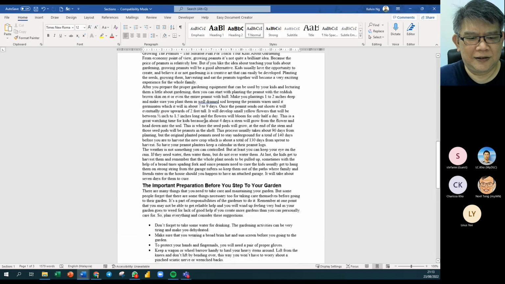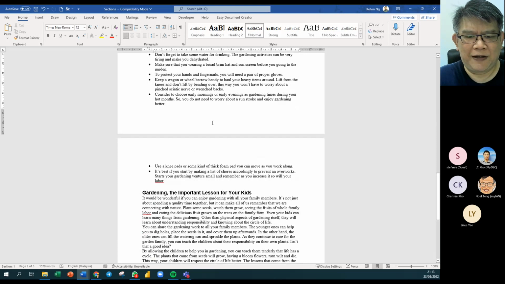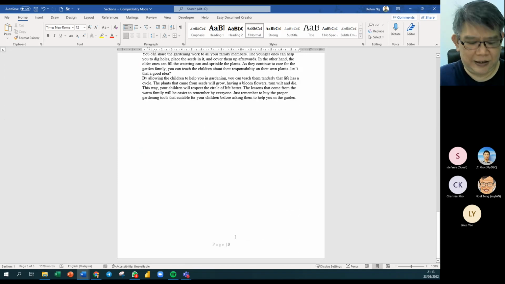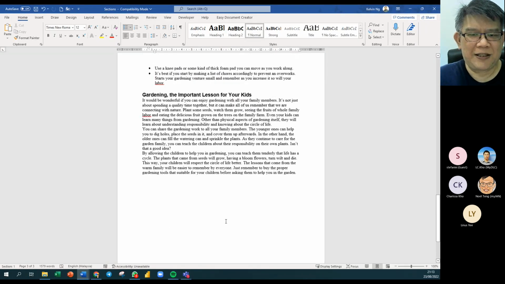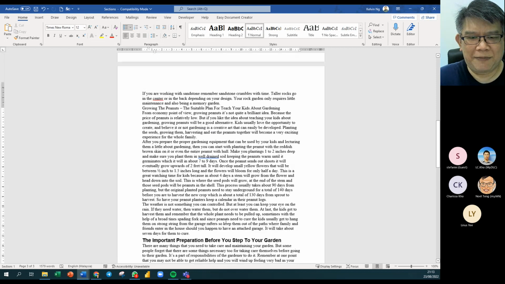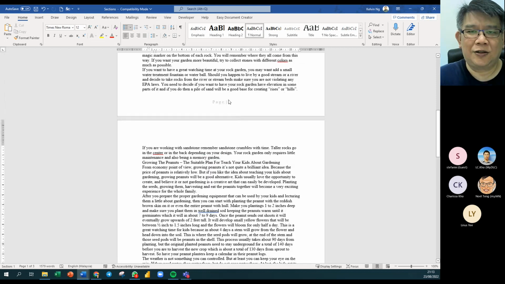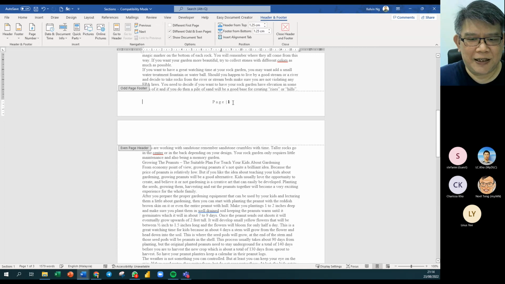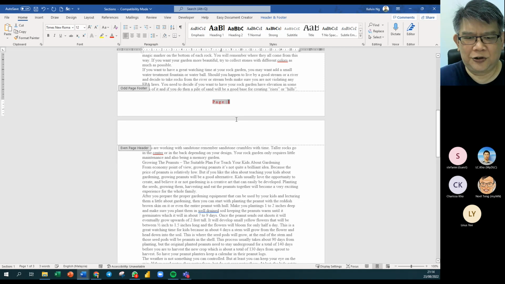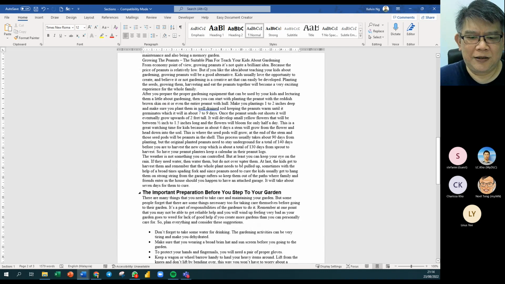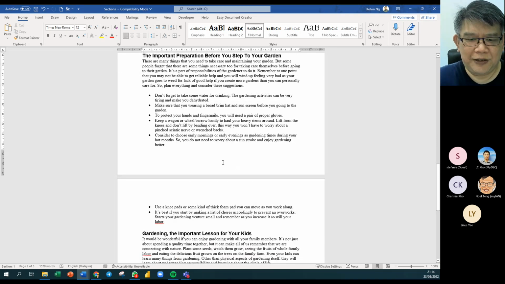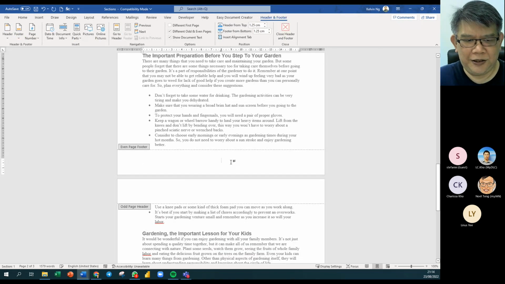For the odd page, here I don't have any page number, but suddenly down here I've got page 3. Remember, I double click here, it is page 1. So this is for odd pages, I will have this. When I double click this, I use red color to show. So red color, page 1. Now page 2 has nothing, so I have to double click this, go in.